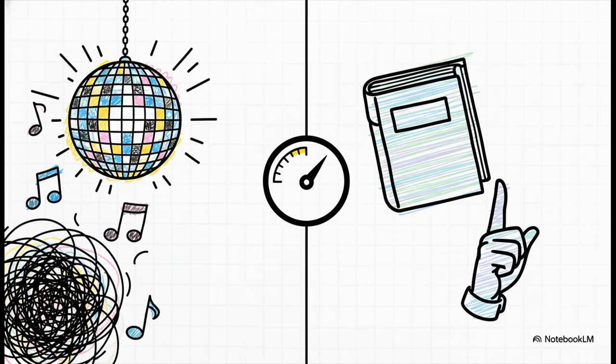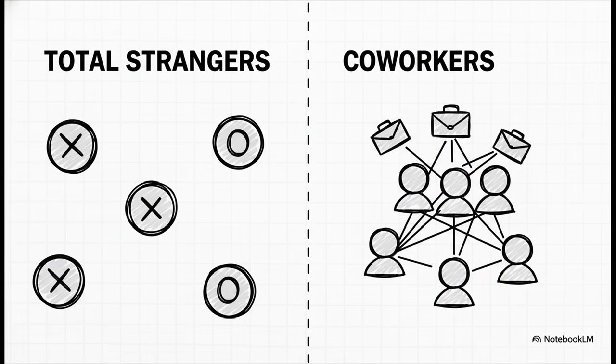Third, we have E for environment. The physical place itself dictates the rules. An approach in a loud, high-energy nightclub is going to look and sound completely different from an approach in a quiet library, right? You have to match your energy to the venue. And finally, S is for situation. This is about the social context of the group. Are they a bunch of close friends out celebrating a birthday, or are they maybe coworkers at a happy hour? The existing relationships inside the group totally change how you should interact with them.